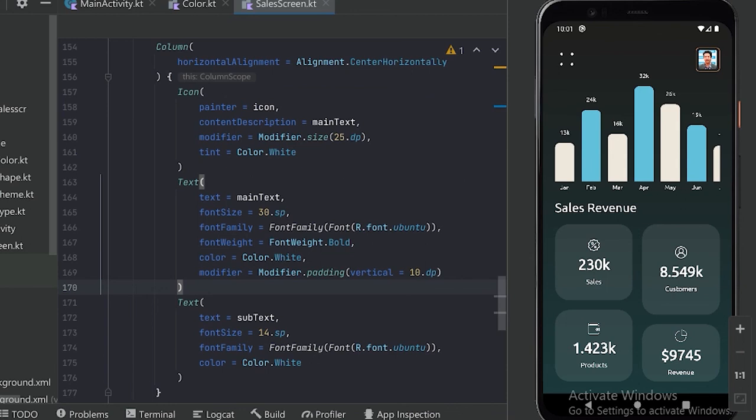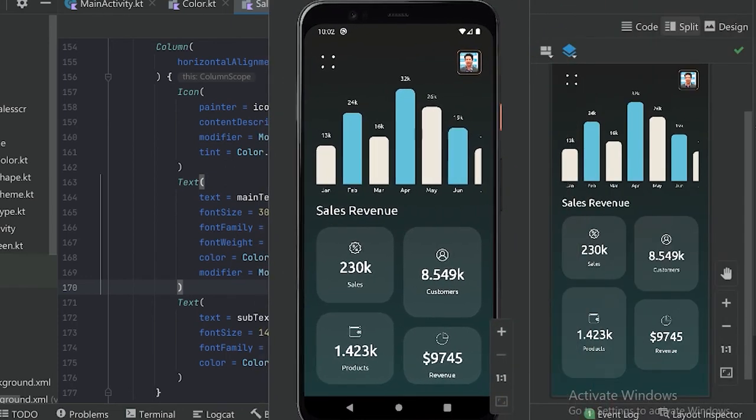In our emulator, our screen is not looking as we expected, because as we can see that in our preview these below cards are looking bigger, longer, and in our emulator these two cards are not that much longer. This is because in our preview screen this screen has more height than this emulator phone's screen.